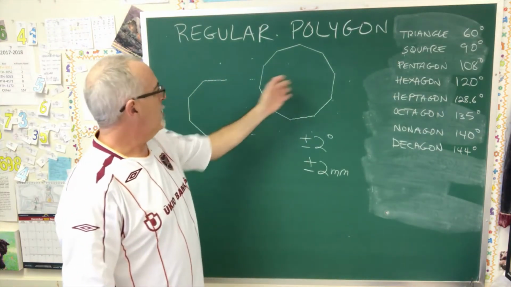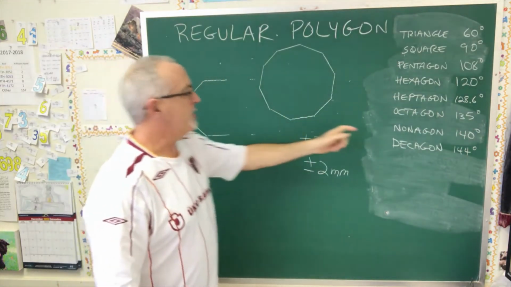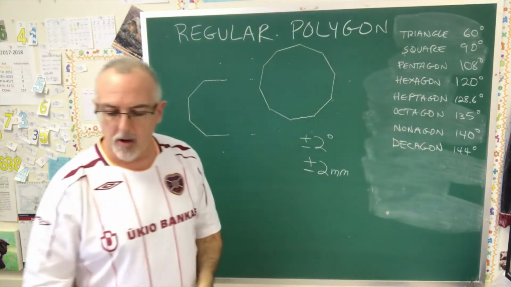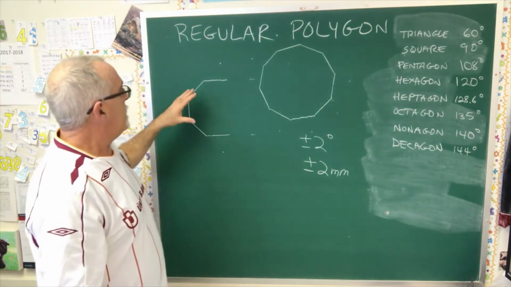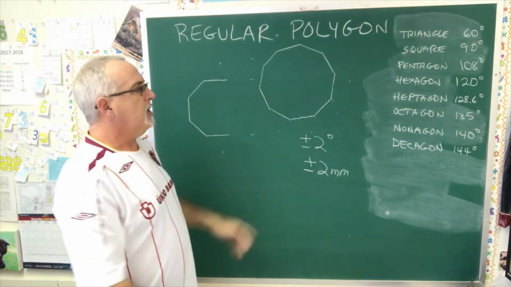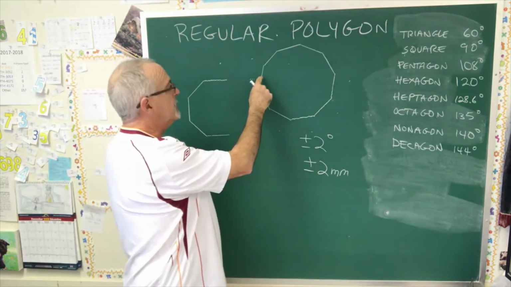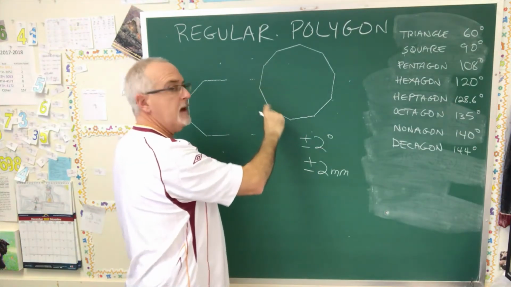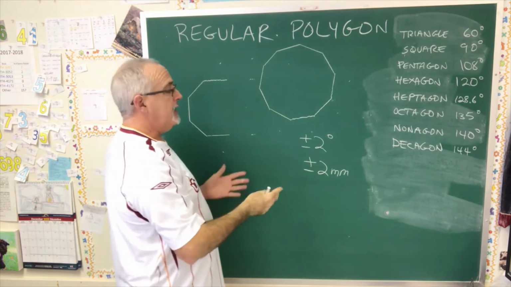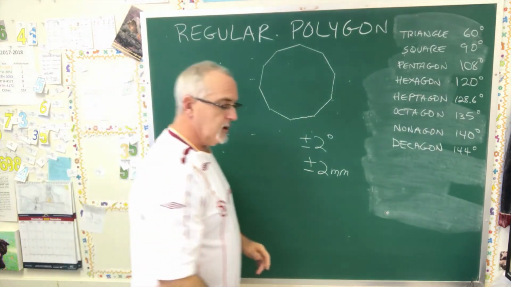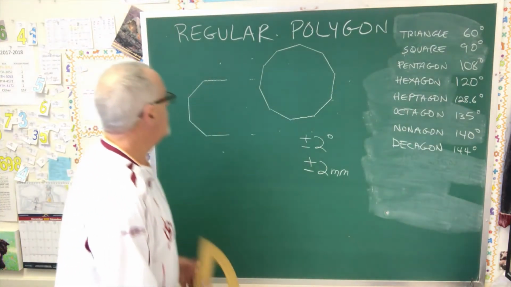I've already drawn the decagon, I started my octagon, and I'm not drawing the nonagon. So this won't be too hard, but I'll use fast motion so that the video is not too long. Now, when I did the decagon, the first thing that I discovered was drawing one angle at the end of each line segment was slow. And I made that a little quicker when I started my octagon, and I'll show you how.